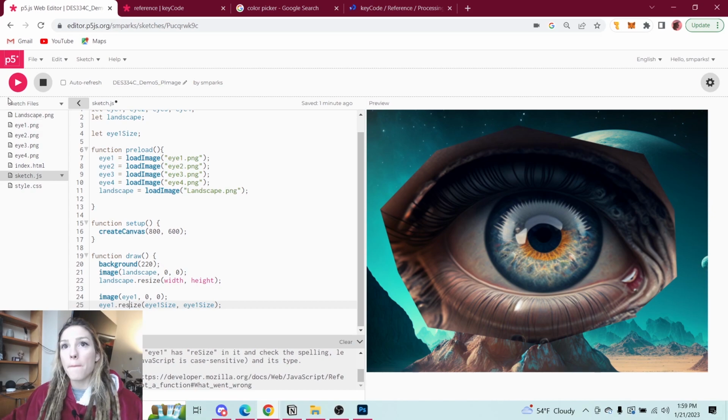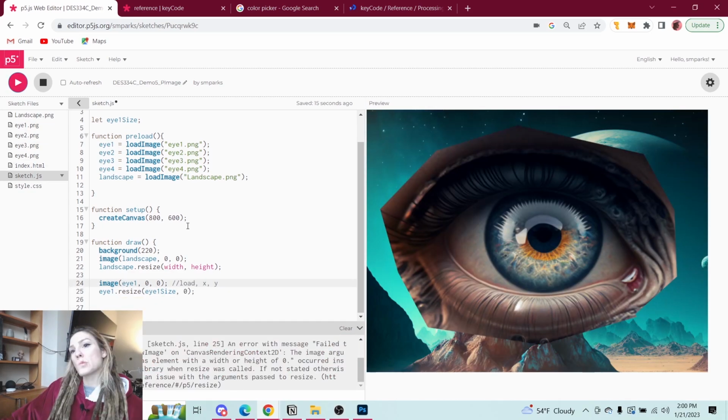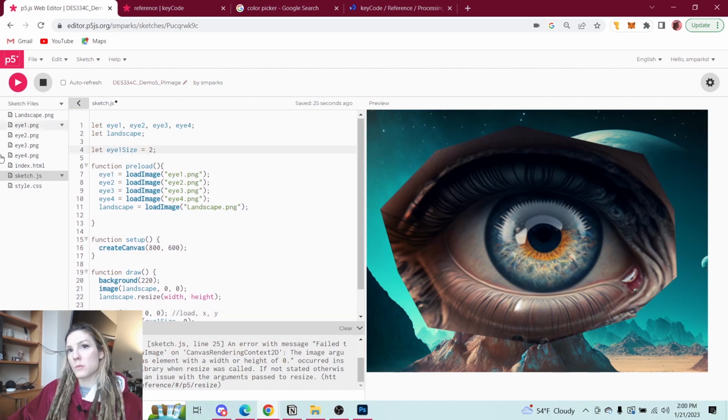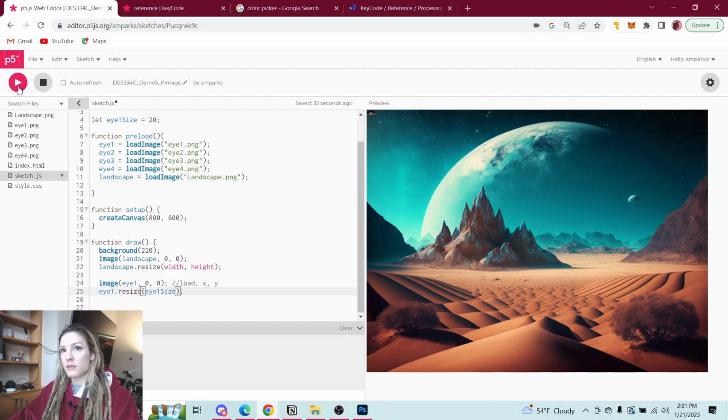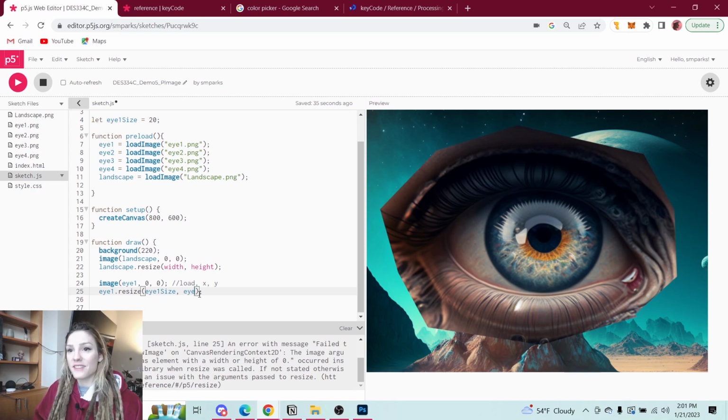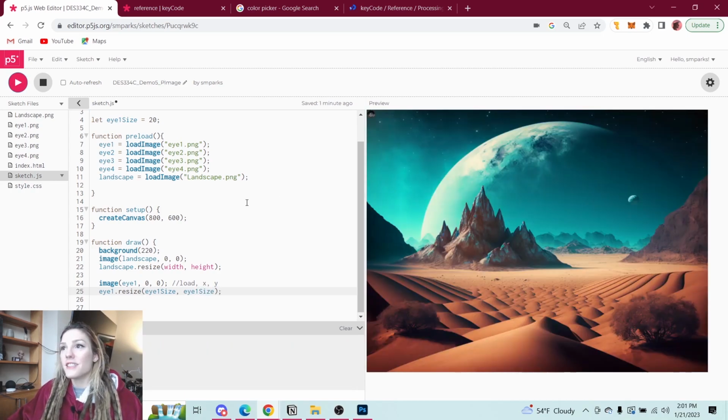Okay, so we've got here I1.resize, and if we just want one side resized to keep the same ratio, we just change one of the variables and then put 0.